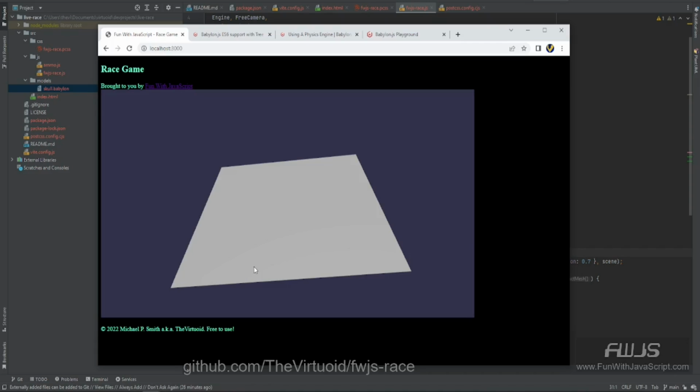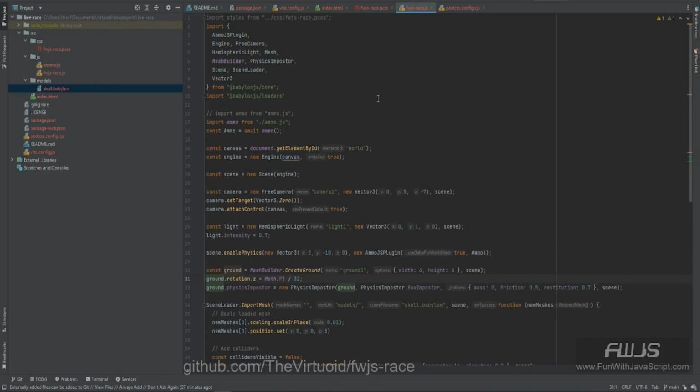So let's take a look at the code itself and break it down and show you exactly what is happening. The code behind it. Let's take it one little step at a time. I'm not going to worry about the imports, we know about that. The Ammo.js, we've already talked about that, and the stupid thing I did to be able to get Ammo.js working.